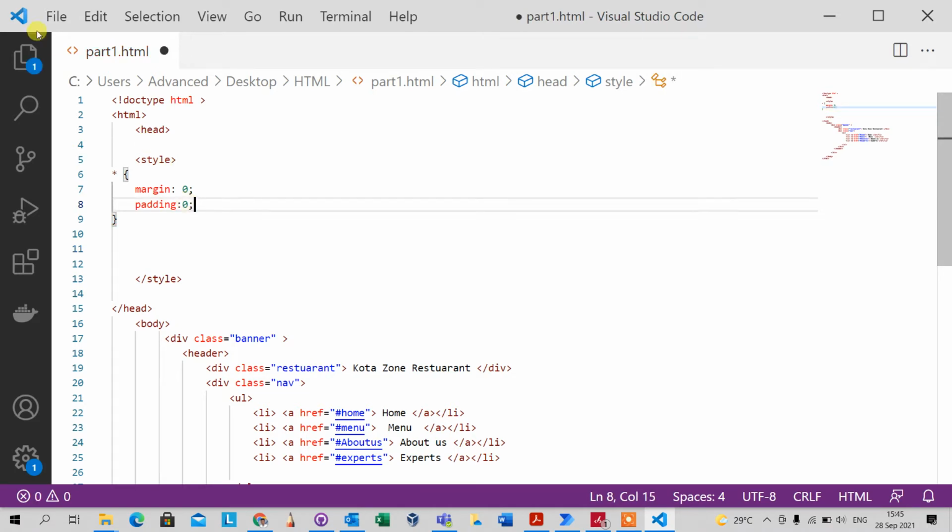So I was asking myself what's happening there. Why has the padding not changed? Okay, so padding 0, margin 0. So you can check now, refresh that. You can see we have removed that, right? So we're going to make our own changes there. So we've removed the default settings.